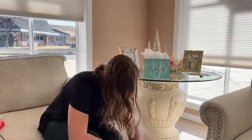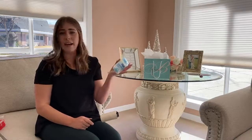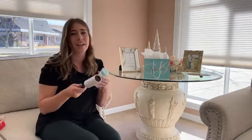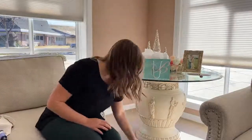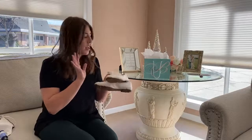Last but not least, a lint roller for the groomsmen. Make a little bit of lint throughout the day, you just never really know, so keep that handy. And deodorant. Again, you just never really know what the weather's gonna be like that day or inside, so keep that on you as well. Last but not least, for you girls, bring an extra pair of flat shoes so you're comfortable throughout the day if you really just can't handle those heels anymore. Something simple, a sandal is totally fine, but have something that you're gonna be comfortable in.